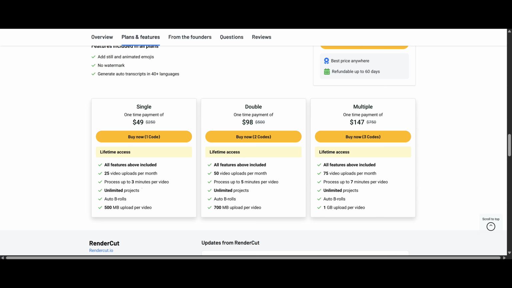Also, the processing time, so up to 3 minutes per video, and then it's up to 7 minutes per video. So that's not too high, but when you consider that it is short form content, you don't really need it above 7 minutes. You also get unlimited projects across all tiers and auto B-rolls. And the megabytes upload per video is 500 for the $49 payment, and it goes all the way up to 1 GB. And if your video goes over, you can always compress it slightly to a lower quality and it will be fine still, I'm sure.